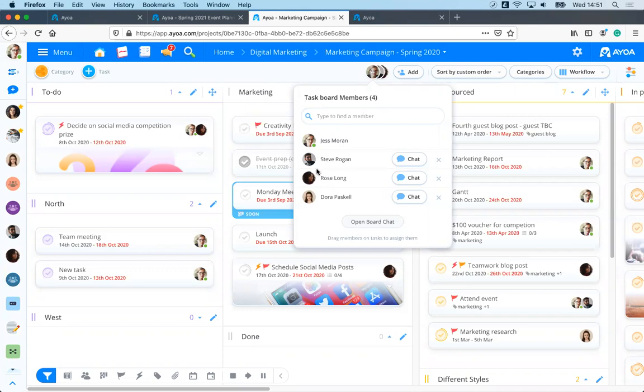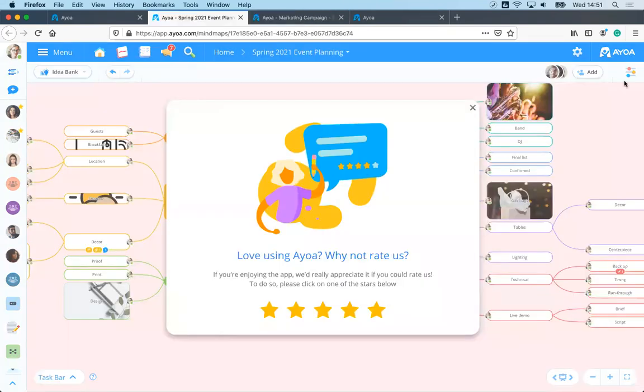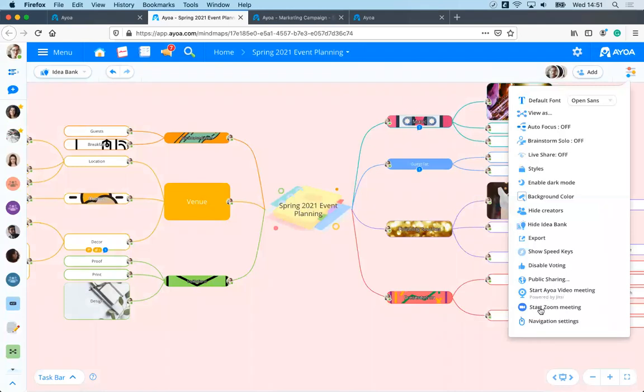So you don't have to waste time contacting people individually. You can literally just launch it from here. And you can do exactly the same thing in your mind maps as well.